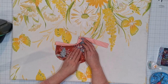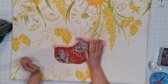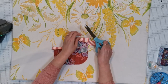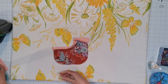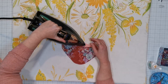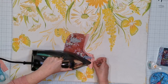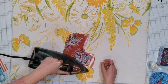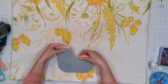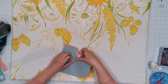And you'll see that this is standing up on this internal curve. This is quite tight in here. And that's the way it's meant to be. So you're just going to trim off this excess here. It doesn't have to be level just yet. Now I'm going to press this edge again. So I like to do this just to get all my edges nice and up, not bulging unevenly there. Now we're going to flip this round so the wrong side or the other side, whichever side you're on, is facing you.